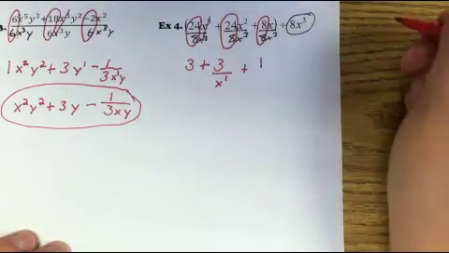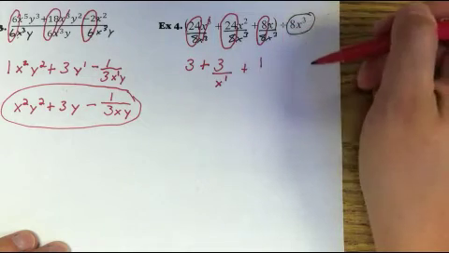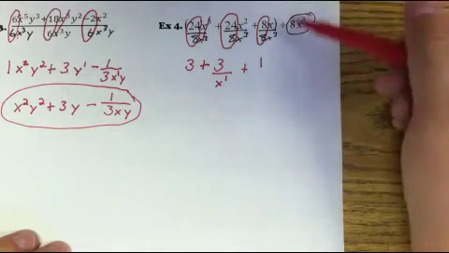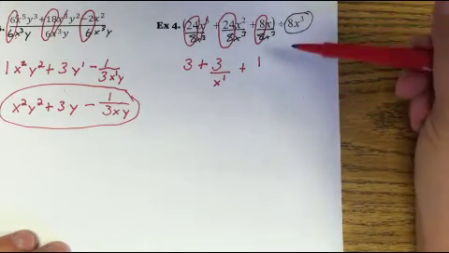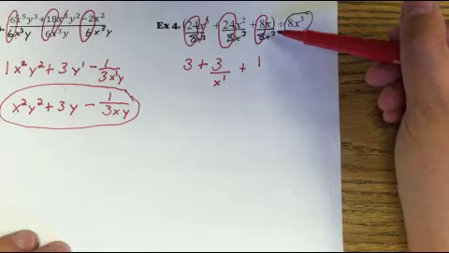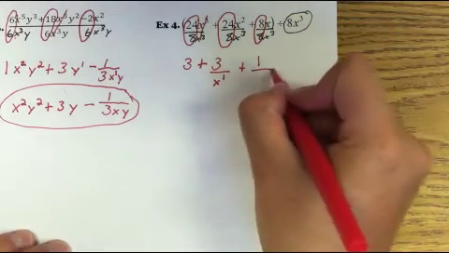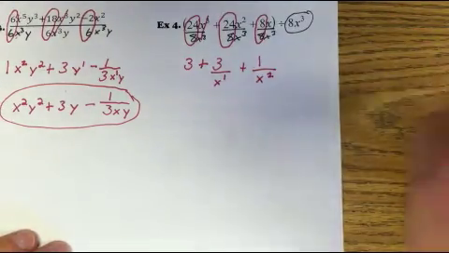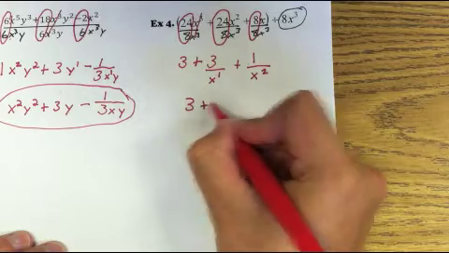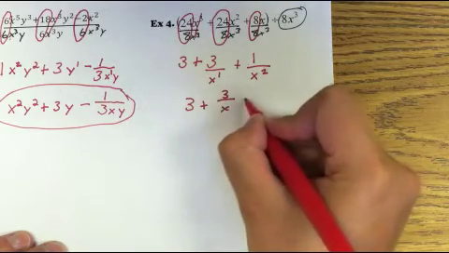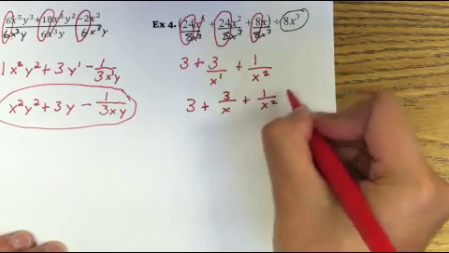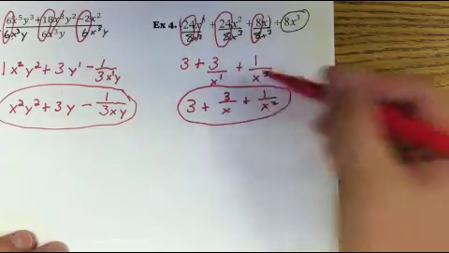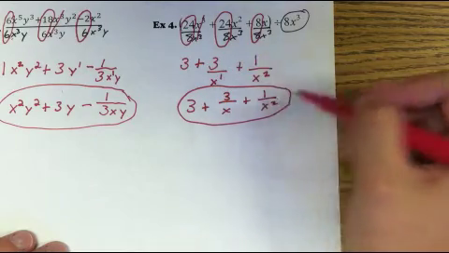Okay. Last one, we have 8 divided by 8. We get a 1. How about x to the first power divided by x to the third power? We get x to the -2. We don't like that -2, so where should our answer be located? At the top or at the bottom? Since the larger number's right here, we're going to put our answer at the bottom. So a positive x to the second power. I'm going to rewrite it, make it a little bit nicer. 3 plus 3 over x plus 1 over x squared. And there's our answer. I just took away the 1 right here. This 1 has to stay because it has to be a fraction.